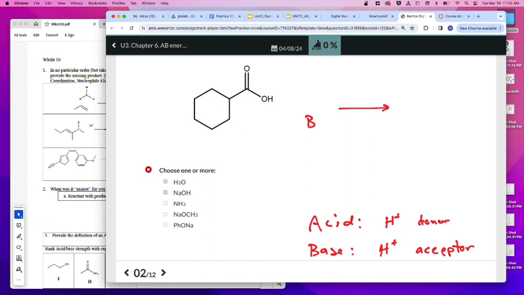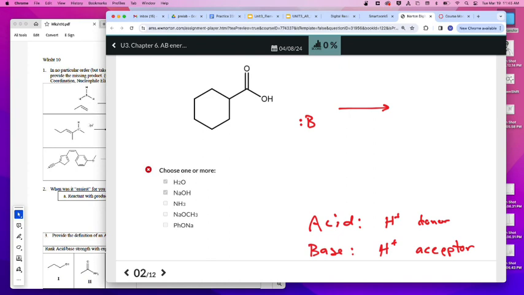Looking at our definition, H plus. If it's going to accept H plus, what must the base be supplying? Electrons, okay? Electrons is a much better answer than negative. You're like, dude, but aren't electrons negative? Yes, absolutely, except that bases don't have to be negative. They very commonly are, because they need to have an excess of electrons. So if we're going to define our base up here, what we're looking for within our base is that it has electrons. That could also be negatively charged, but we don't know that necessarily.